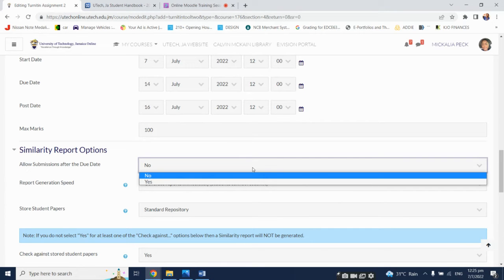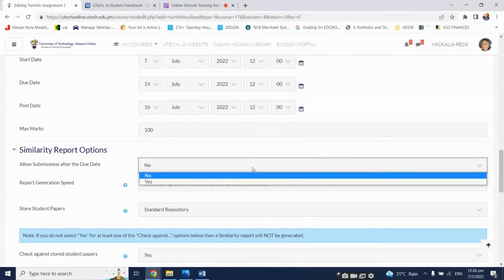As a matter of fact, the student for both assignment types are able to see that their submission is late because it comes up in red when they're making their submission that they're 2 days late, 3 days late, or a couple hours late, and it actually is highlighted in red for them to see.